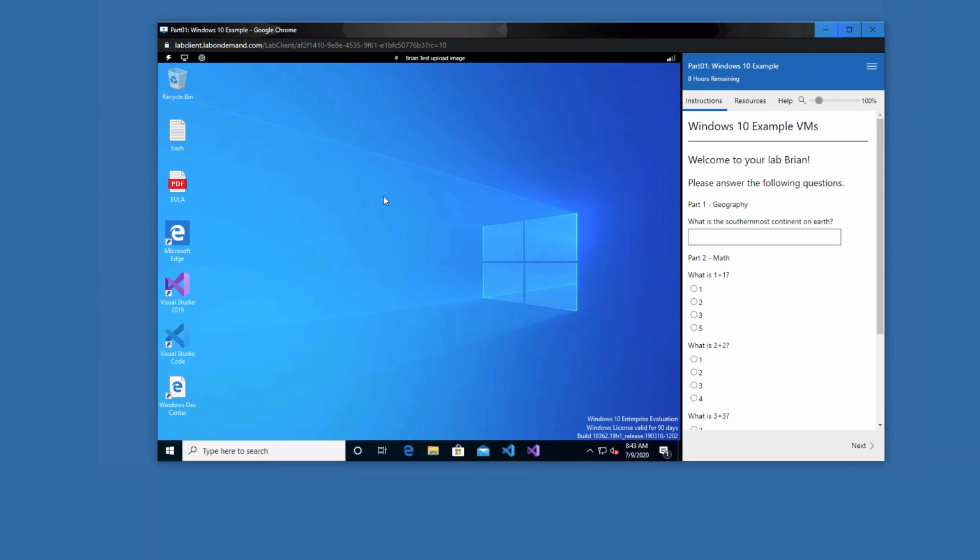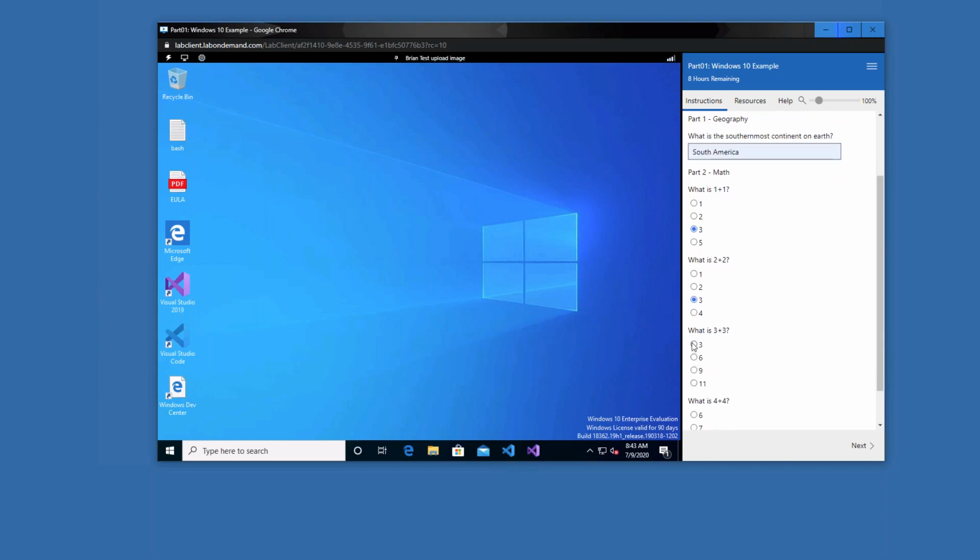Right now, these are just activities, meaning we have activities going on, but there's really no checks and balances. We're not scoring this at this point. All we're doing is putting in activities. So we're going to talk about turning on that scoring in a little bit. But in this particular case, I'm just going to put the answer of South America in. I'm going to put in some various answers here. I'm trying to select 3 on every one, but I can't do it on the last one.